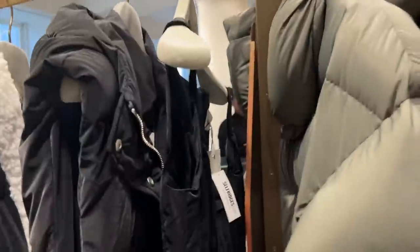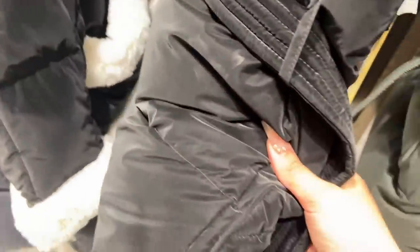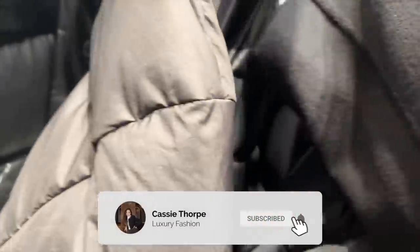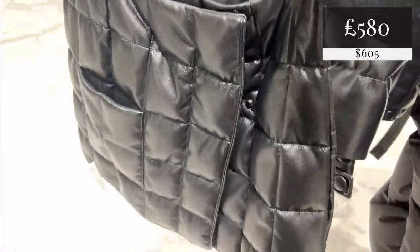I've just seen this Lankylanky — they do these little puffer corsets and puffer skirts. The finish is very interesting, it's like velvety looking but it's not — it's a lovely soft puffer. I'm not meant to be looking at puffers because I have too many. Is this a nice little leather puffer skirt? This is fully leather and I just think that with some boots and tights would be stunning. They also have this version — it's even got a pocket!